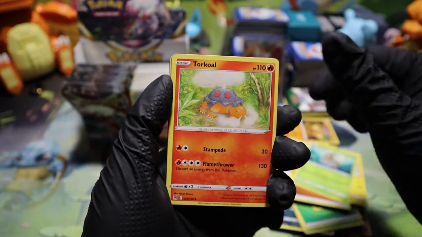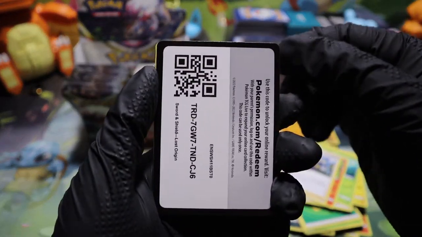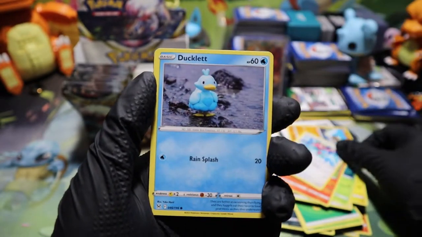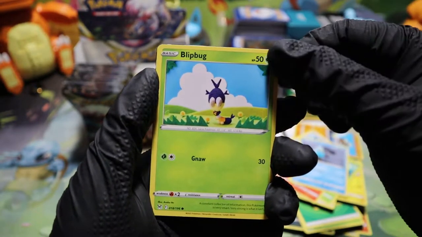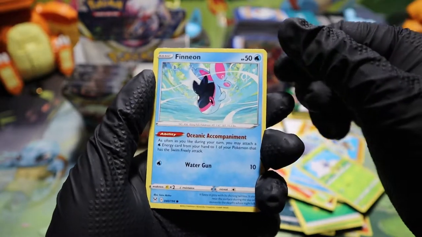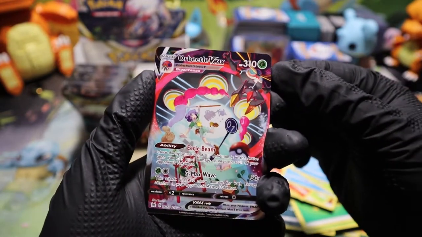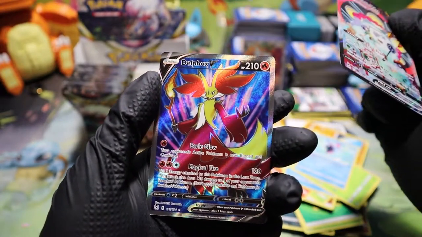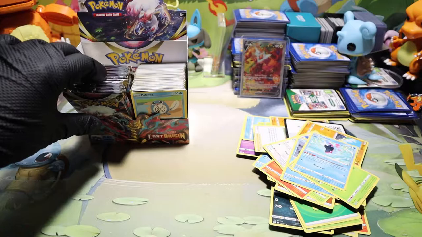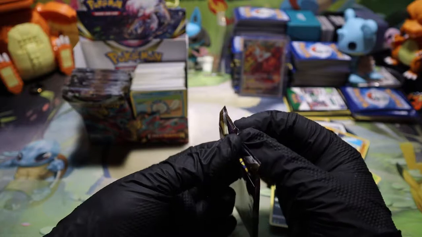Fighting Energy, Nuzleaf, Torkoal, Arisu, Binnacle, Porygon, I see something in the bag, Ducklet, Blipbug, sorry, I'm over here trying to assess what's going on in the back, Finneon, oh, Orbeetle VMAX, very cool, oh man, trainer galleries, let's go, and we got a Delphox V Full Art, very cool, that was a good pack. Orbeetle VMAX art is pretty sick.